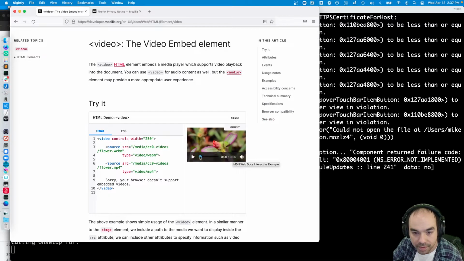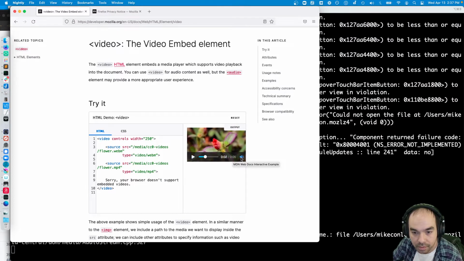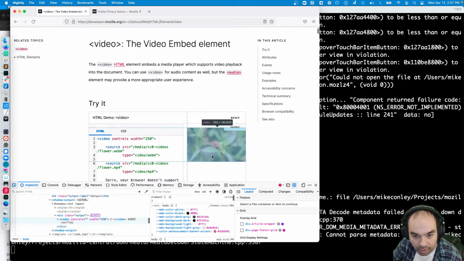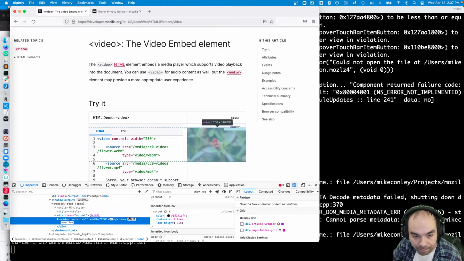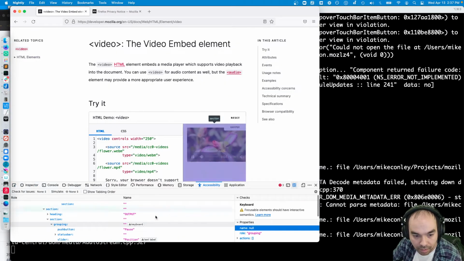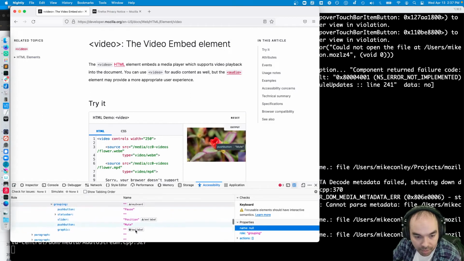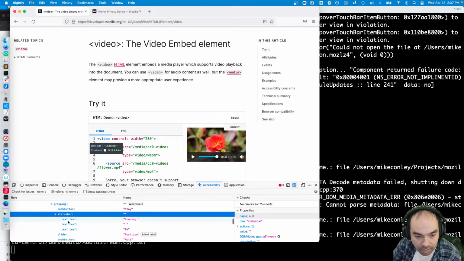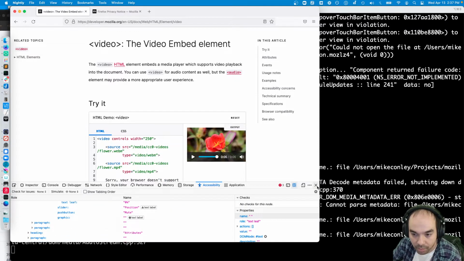Do we have tooltips? I don't think we have tooltips, but that's okay. I don't think that's what we're looking for, Aria labels is. Accessibility: pause, position, mute. Yeah, all of those strings are there. That's what we're looking for.